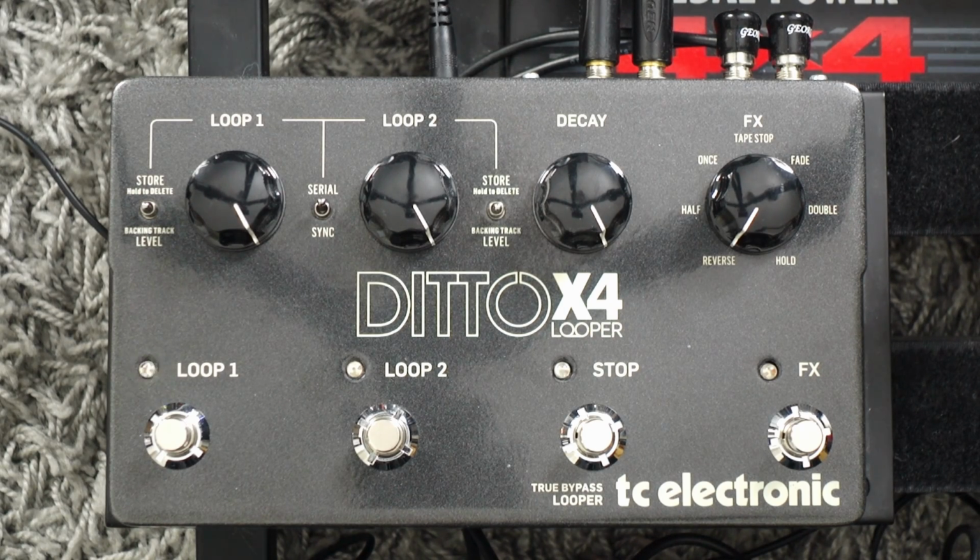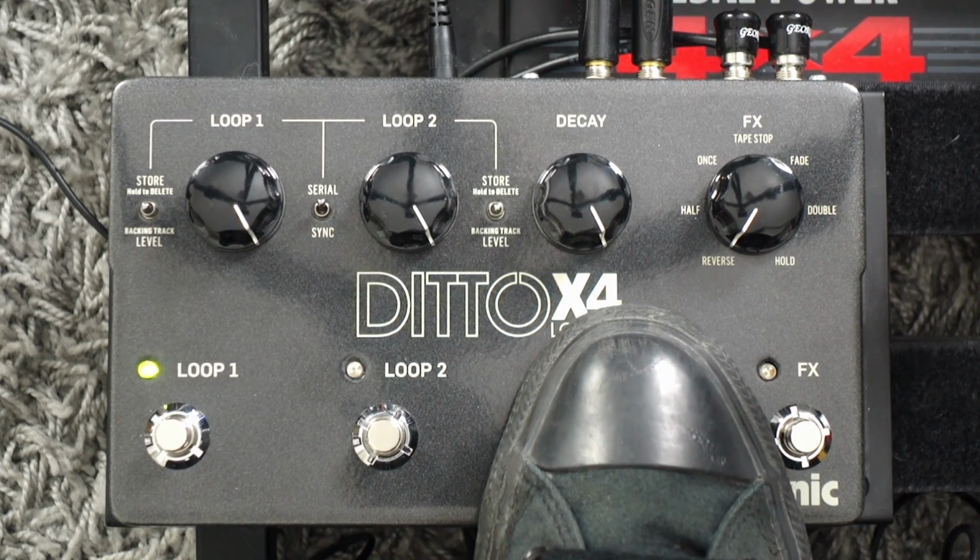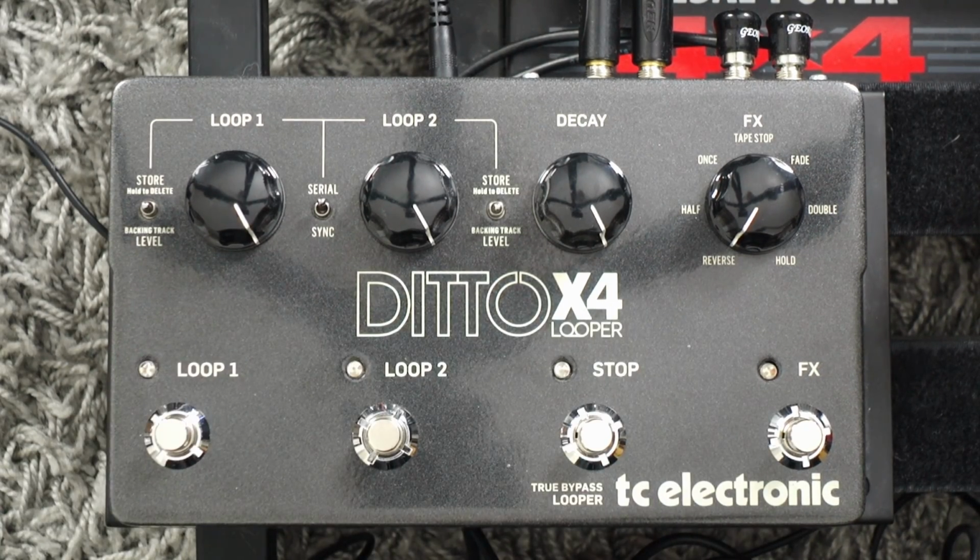So now we haven't talked about erasing. Erasing is going to be by holding the stop switch for 3 seconds. And then it's going to blink red and everything is going to be erased.